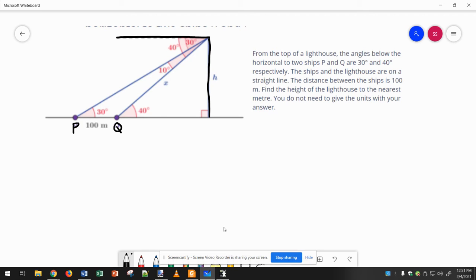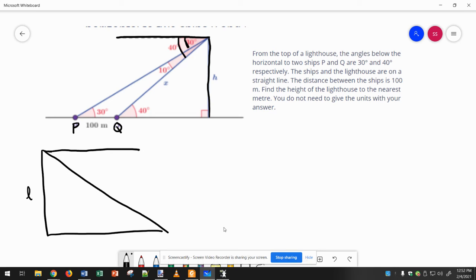And so it doesn't really matter which one you pick is which, but one of them has to be this smaller piece and the other one has to kind of have a larger piece. So if we started our diagram like this instead, and this is the lighthouse, and then the horizontal went this way, we could start drawing, and then this is the water where the ships are. We could start drawing our line like this, and then this one would be 30, but then if we started drawing this line down here, then this line would be 40.